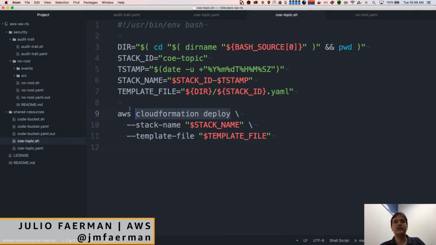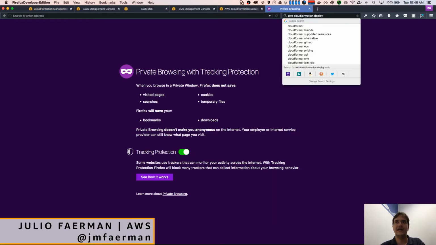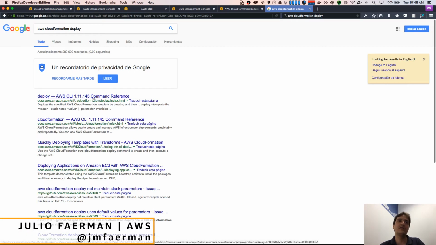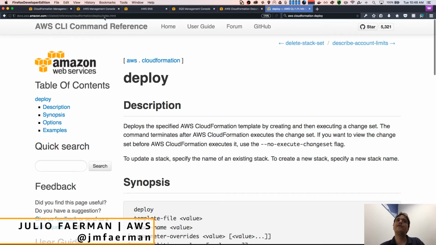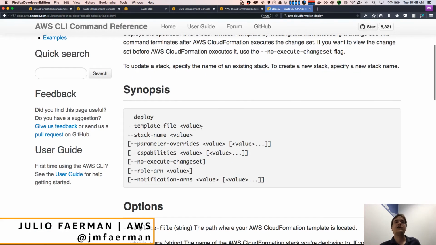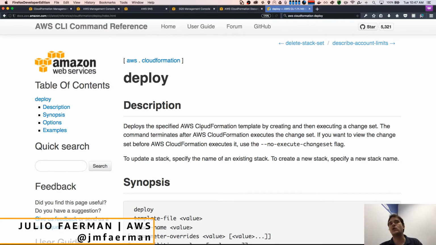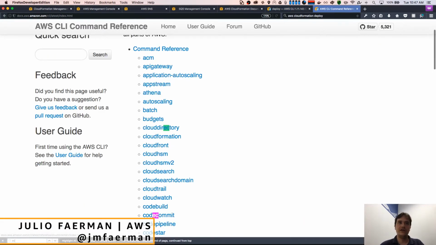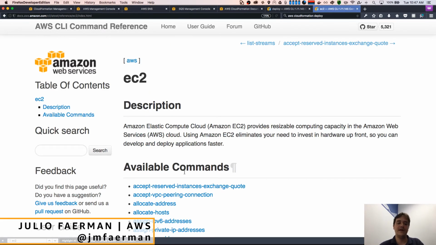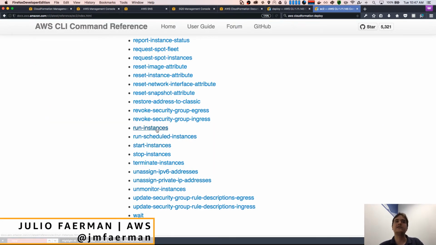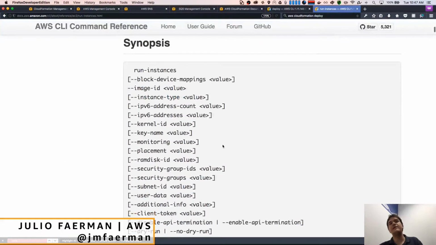So if you don't know the AWS command line tools, check it out at aws.amazon.com/cli, and you will find the CLI tools that you can use on Windows, on Linux, on Mac to call all the things that are doable on the console. You can automate on the CLI. So for example, on EC2, that's more familiar to everybody, you can run instances. It would be the same thing as doing it by hand or by CloudFormation, but you can do it on the CLI.